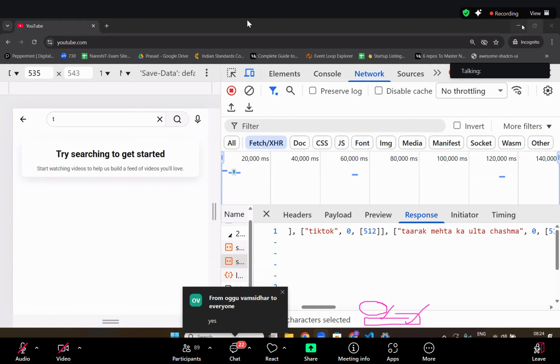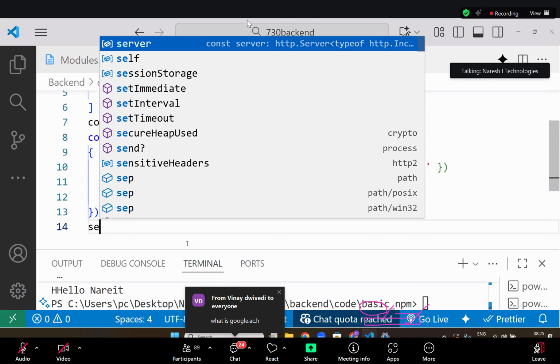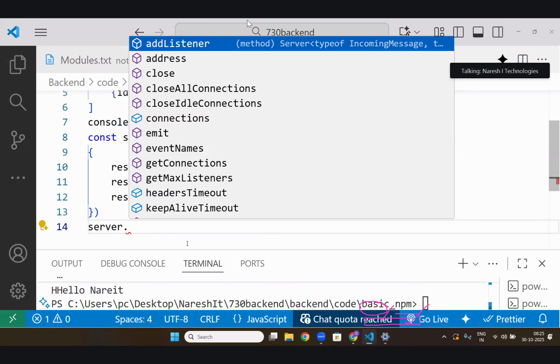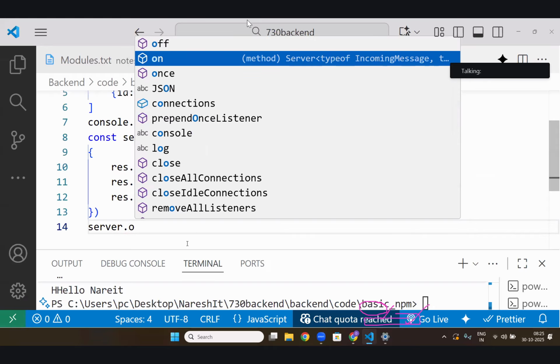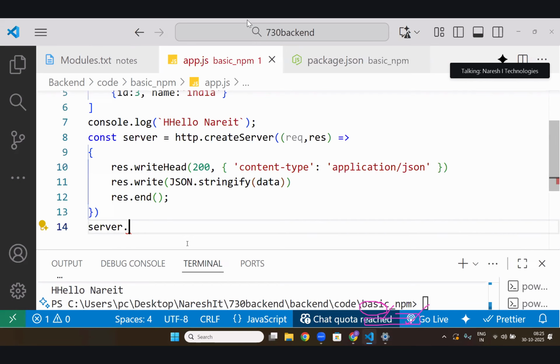So why I'm discussing this again is that I wanted to run this server. Server.listen, correct. You need to give it a port number. What port number are you writing?